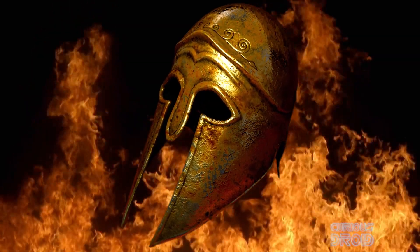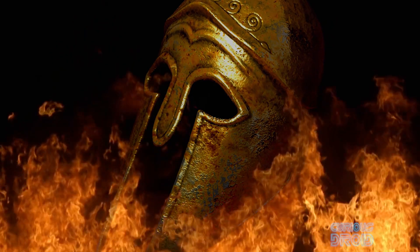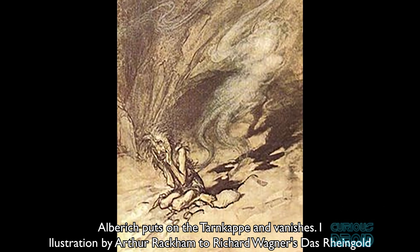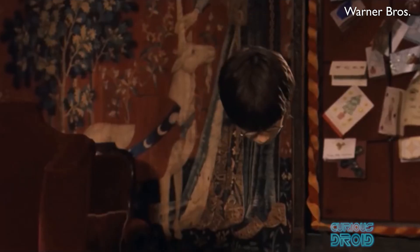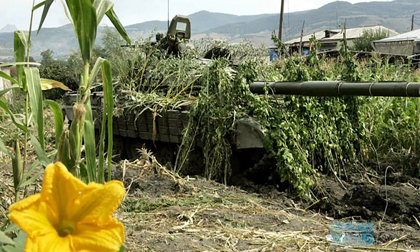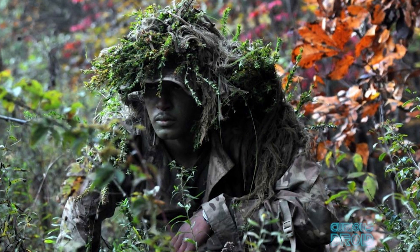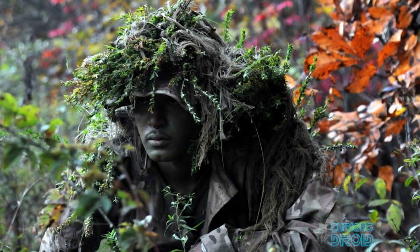To the ancient Greeks it was called the helm of Hades or the cap of Hades, a special helmet that would make the wearer invisible. In Welsh and Germanic folklore, as well as our more modern-day fictional equivalent of Harry Potter, there is the cloak of invisibility, a magical item that can also make the wearer invisible. So it would only seem right that the military has been striving to create its own version of invisibility. But other than painting your face green and brown and wearing grass on your head, what else has been done to make the military invisible?